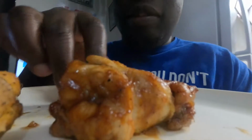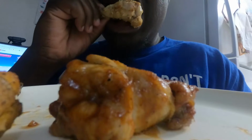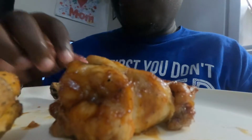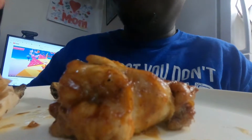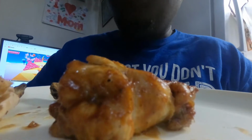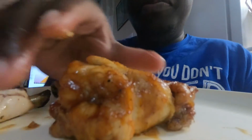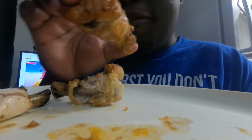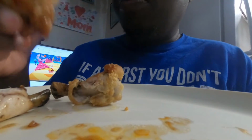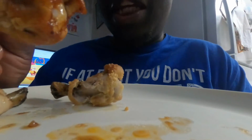Okay, the sweet one's really good. Now this garlic parmesan one. I'm trying the garlic parmesan next. Not too bad. The sweet one's my favorite one currently. We're going with the lemon pepper. Lemon pepper's not too bad. Okay, now the spicy. It's spicy, but it's not too spicy. It's like the perfect amount of spice.